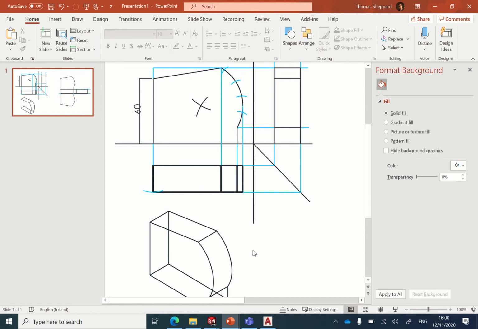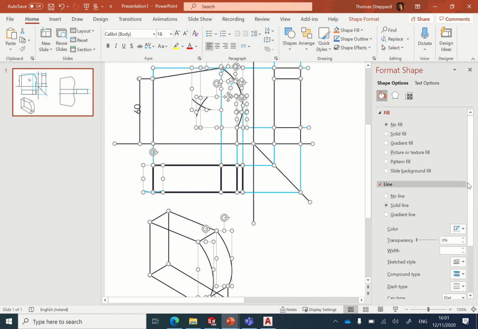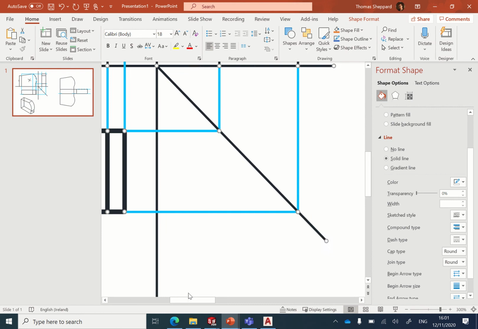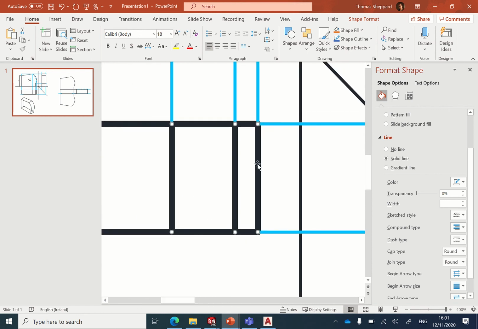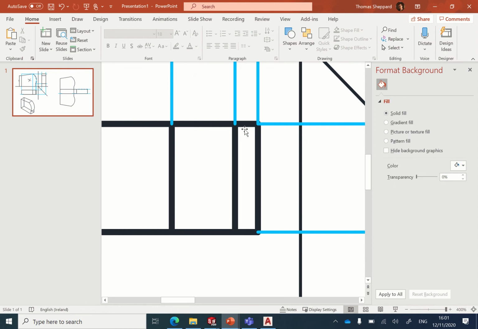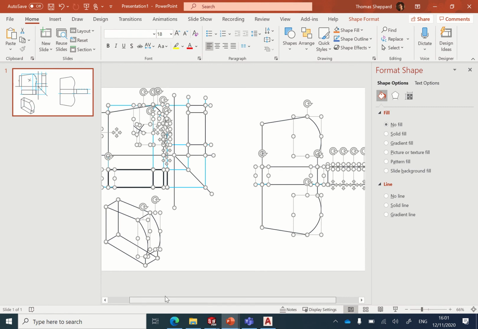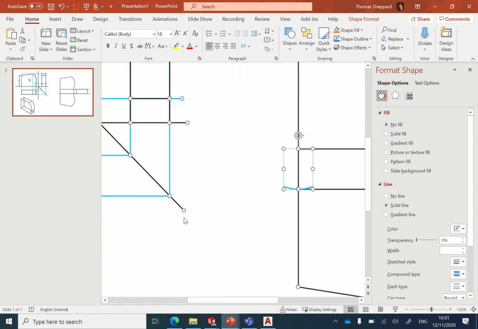I'd also go and, when I've everything selected, Control A, less the actual text, I would change the cap type here from flat to round, right? And the effect that that has on your drawing itself is, if you look here, if I zoom in, you see at the moment there, all your corners line up. If I didn't do that, Control A, and let's just get rid of that pesky text like that. Let's just zoom in on it again.